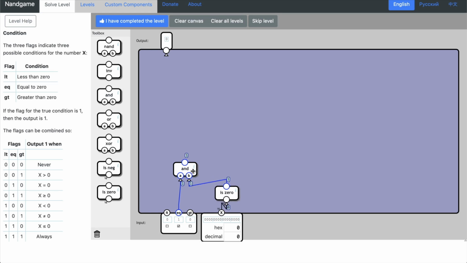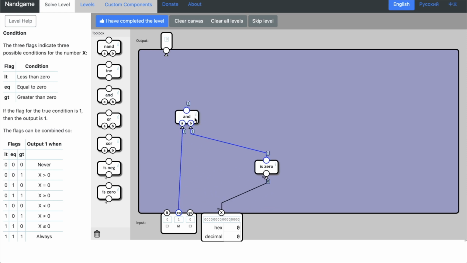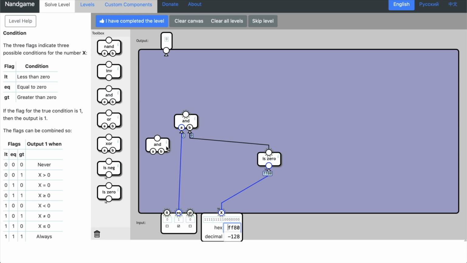And we also have, I just hate how there's no good way to lay this stuff out. I'm just gonna try and fake this. We also have a less than flag. The way that I would actually figure out whether X is negative is by doing a split and looking at the very first bit. And if the first bit is high, then we know that X is negative. We actually built that as part of our ALU. For the less than flag, we should be able to do something very similar.